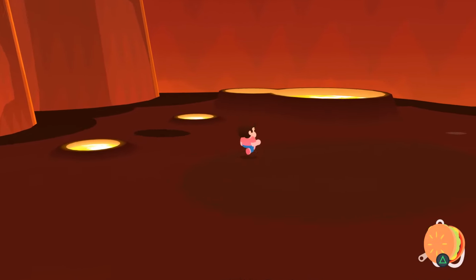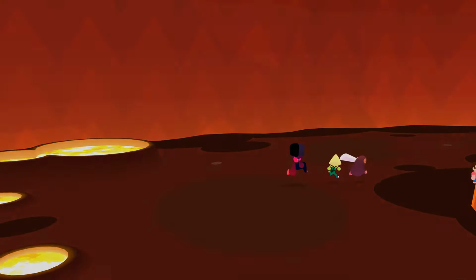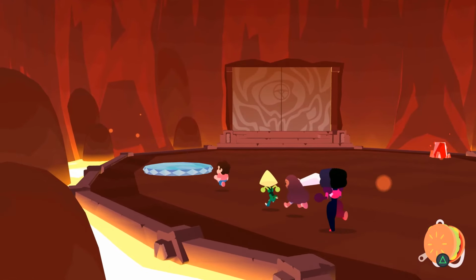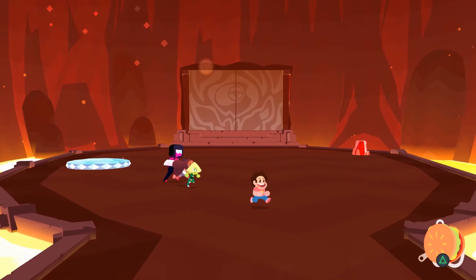So what all do we have over here? Whoa. On to the next one. Really? So that leads to the next area? Well. Oh boy. Good day for a mission. Okay, let's unlock this at least. Hall to the Heart.